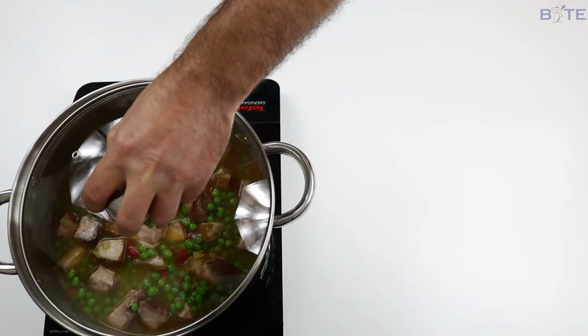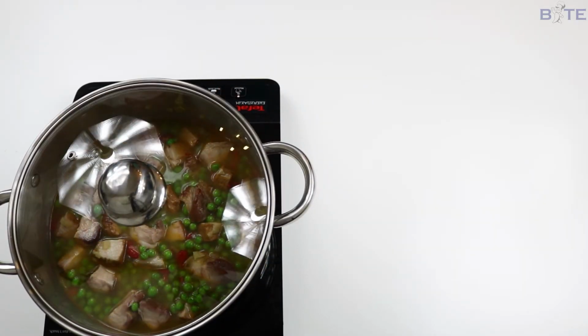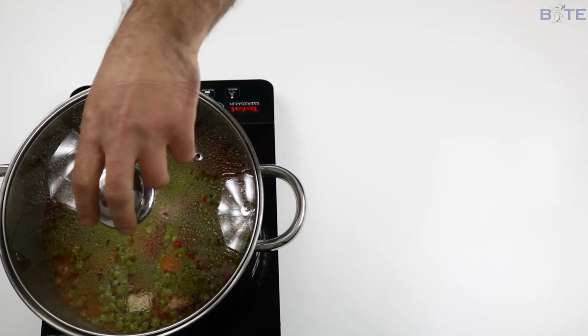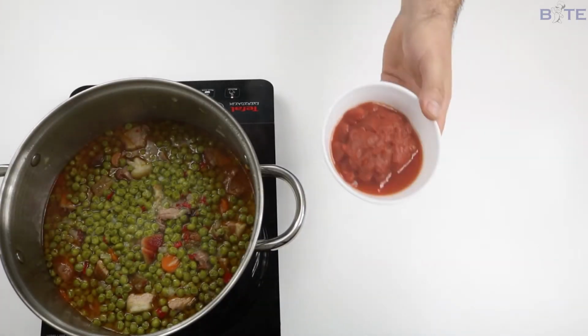Cover. Bring to a boil and then reduce the heat. Let simmer for 30 minutes on low heat. Stir occasionally. After 30 minutes, add the tomato.